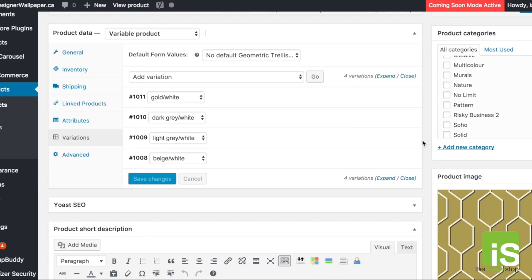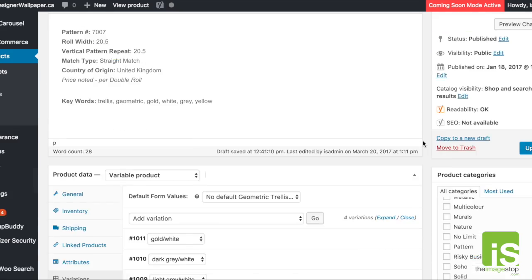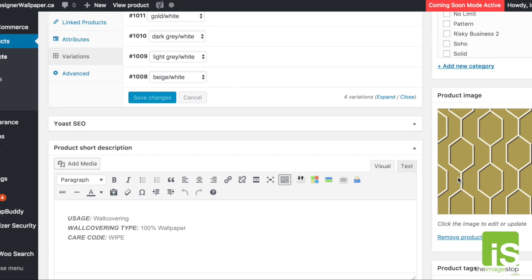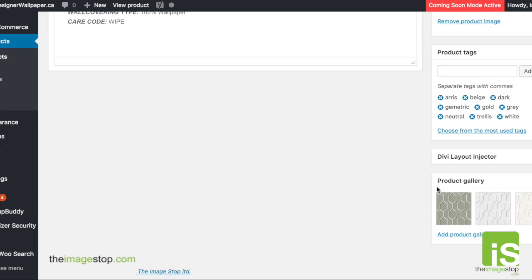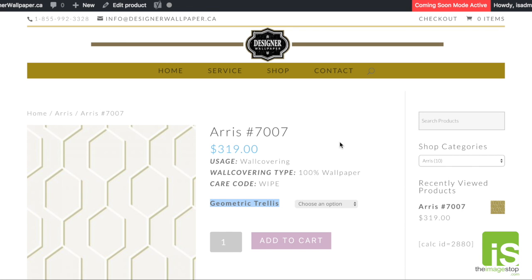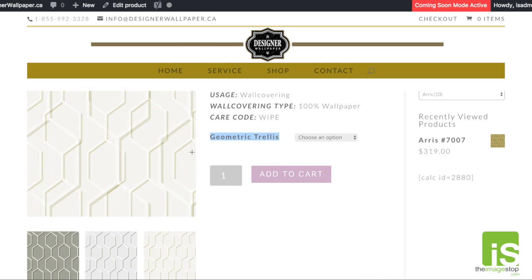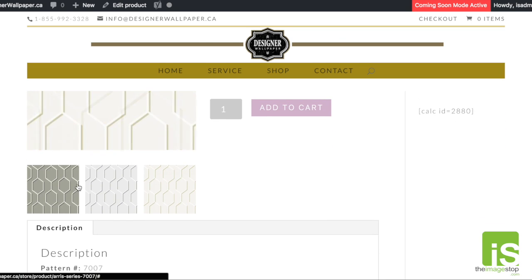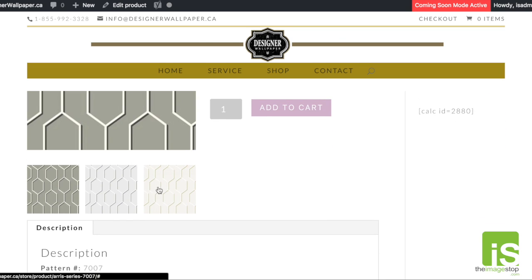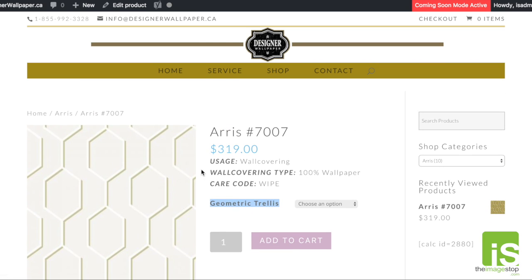Okay, so go scroll down here on this page. We can go down to, and you can see the product image on the right hand side. Go further down. We're going to skip the tags for a second. And the product gallery there, that's where it shows the other ones, the alternate ones that are going to show up. Now how that looks on the page, of course, as we showed here previously, it shows you the different ones like this. You can actually click on each one and see what they look like right there.